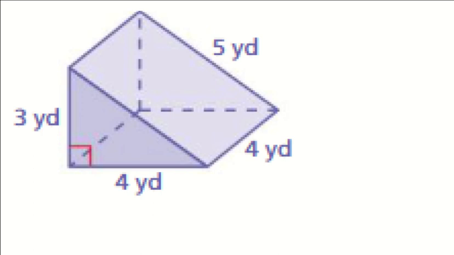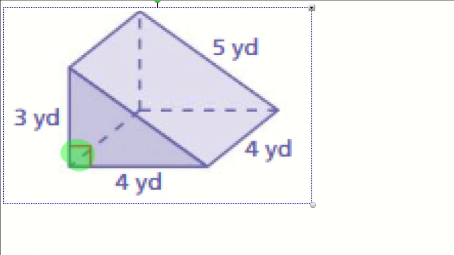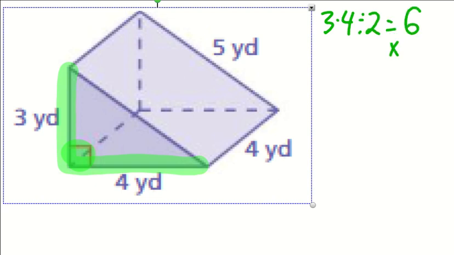Jacob, what do you get? 60 is correct. All right, we start with the triangle. Our 90-degree angle is right there. So 3 and 4 are base and height. So we got 3 times 4 divided by 2. That's 6. 2 triangles. That makes 12.